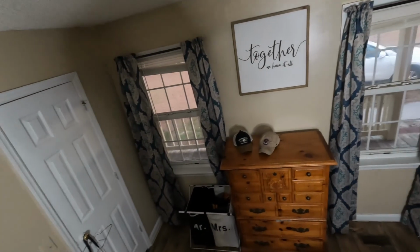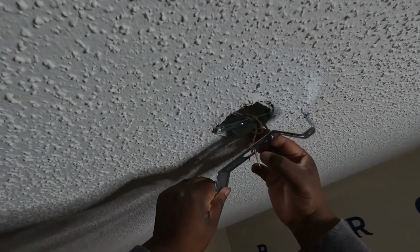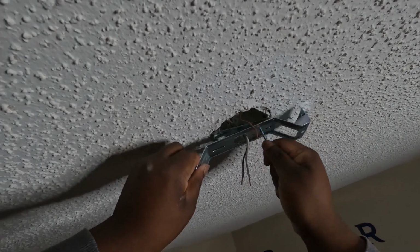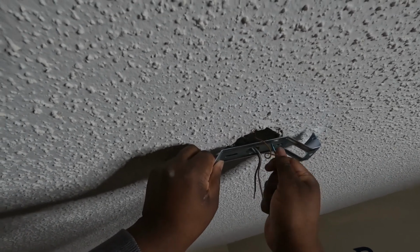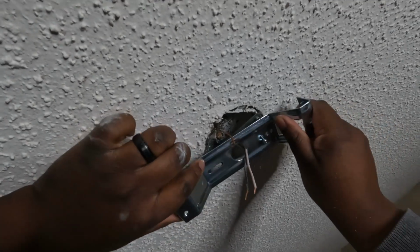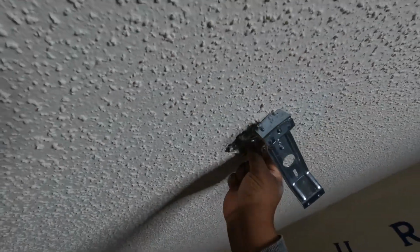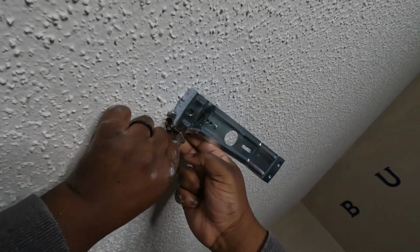Now that we have that one started, we're going to go ahead and get this other one started. And the reason I put the other one in first is because of the way this bracket is set up, you have like a slide on it, and it looks like I may have to go to the next hole over. So let's use this one. All right, there. And where is the other bolt? Oh, our wires are pinching. Let's go on the other side of this. Just trying to get the wires on the other side of this bracket because it's kind of pinching the wires.